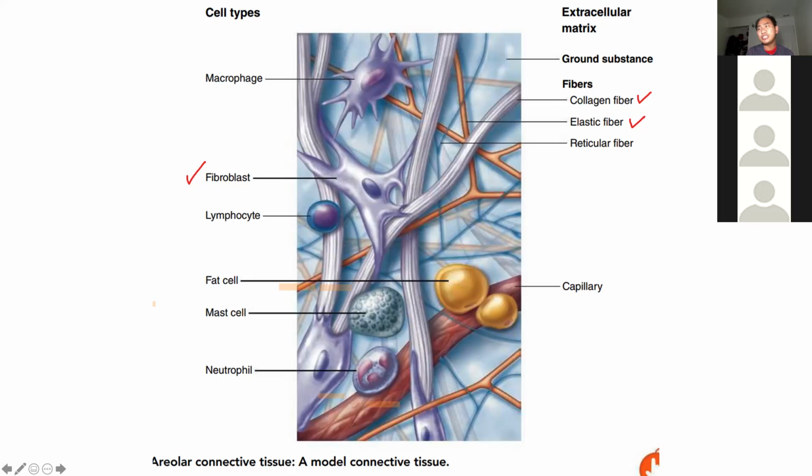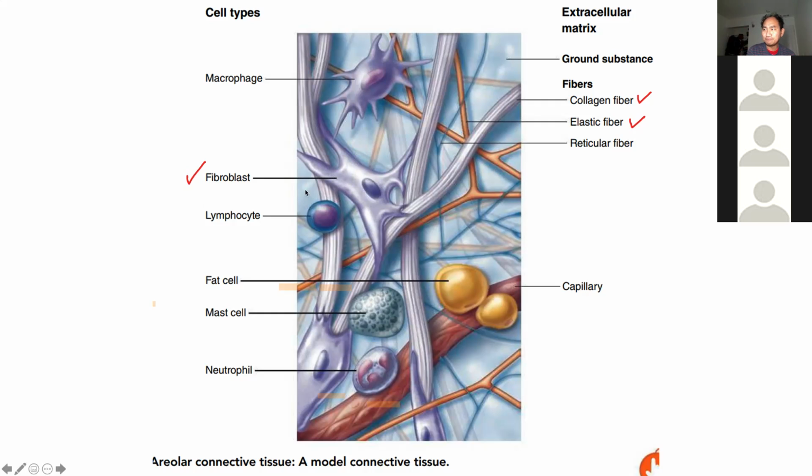If we put osteoblast, which is the bone forming cell, we will get a bone. If we put a cartilage forming cell, chondroblast, we will get the cartilage. So it is just like a pizza. You know, the base is there. The base is made with ground substance and fibers. It depends on what we put on top. The pizza will change. It's vegetable pizza, or it is meaty pizza, or whatever.